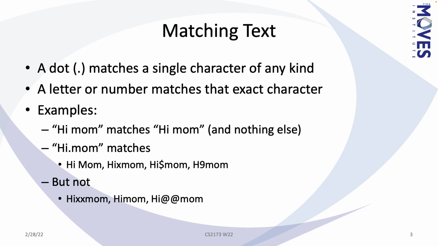Okay, so delving into what this regular expression language is. The first is just matching text. The basic wildcard in regular expressions is the dot, and a dot matches any single character of any kind. Now, if I type in a letter or a number, for example, then that will match the exact character.